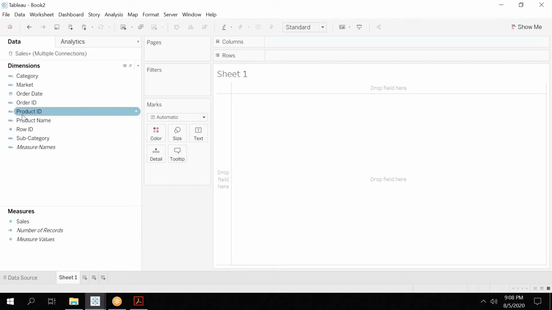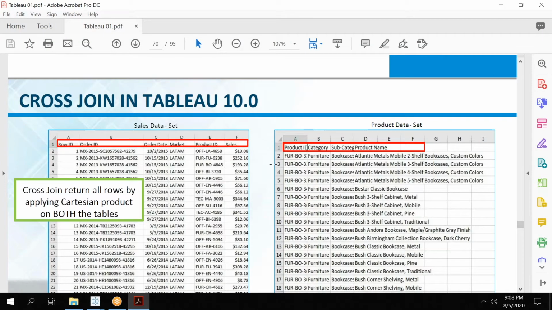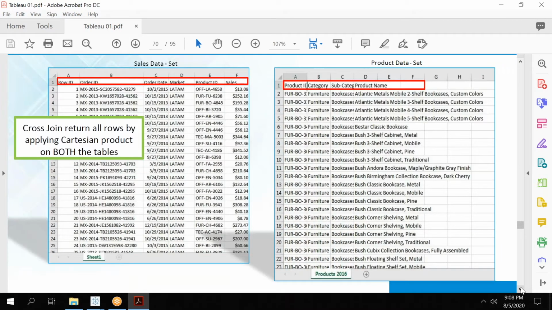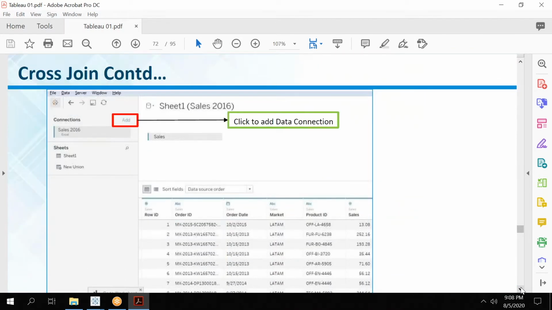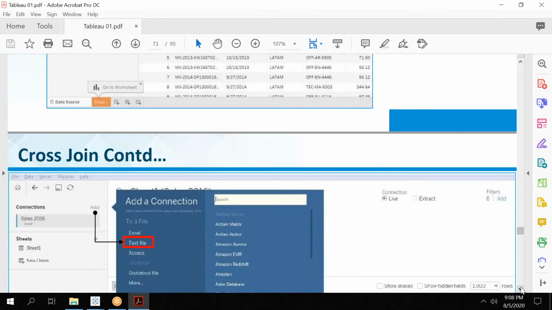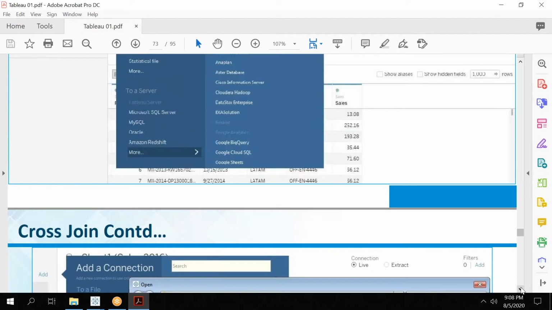Yes. So now let me get into this just to explain. So far, these are two different tables, two different data sets, and you will select both of them one by one, and you'll add the data source connection with the text file as well as the Excel file.